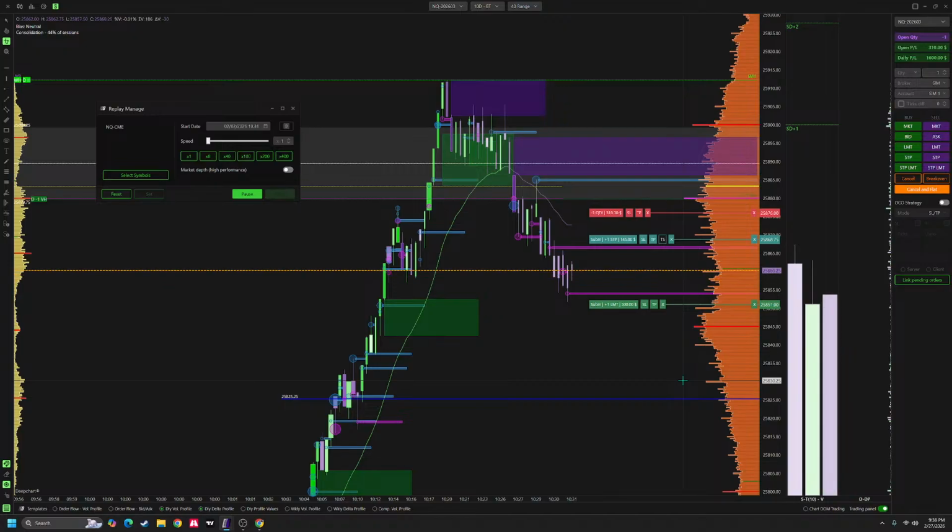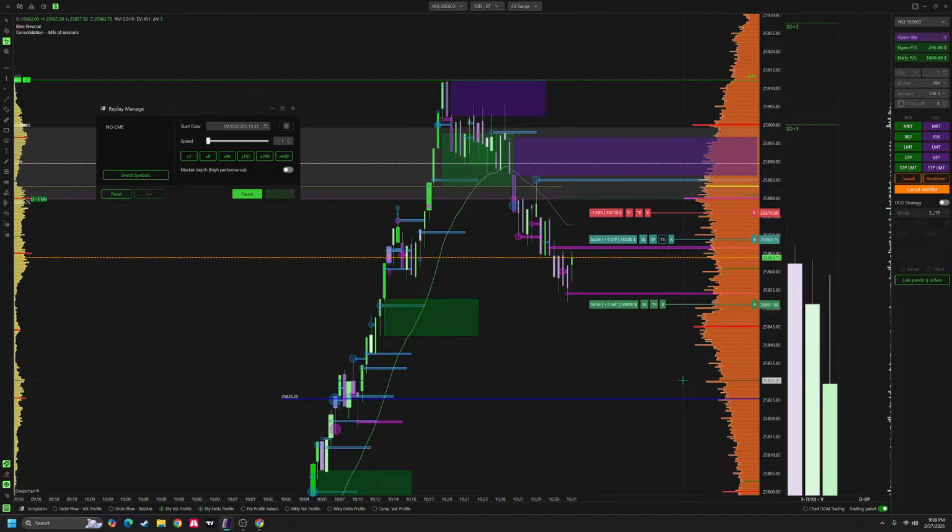Could always re-enter too, right? But that's a lot of selling pressure. Buyers are eating it up though. So buyers are definitely stepping in right there. It's likely that I do get stopped out here, but we're up to $145 in profit. So no sweat, right? We might hit our target. We do have a little bit of protection right there. It should go away from that pressure maybe down to the next level before we break back through it.